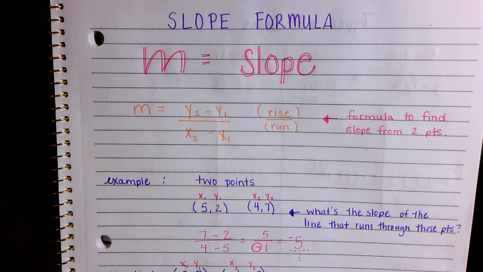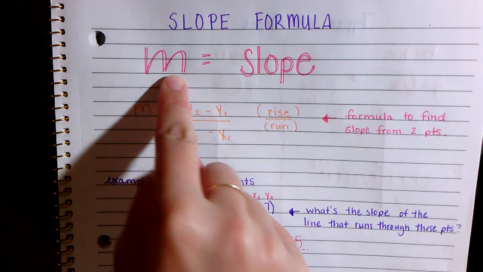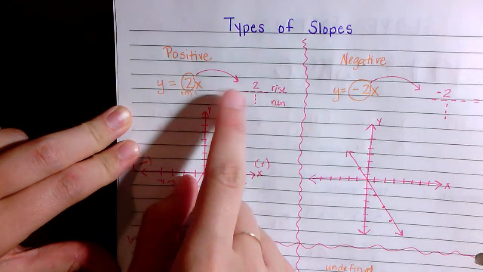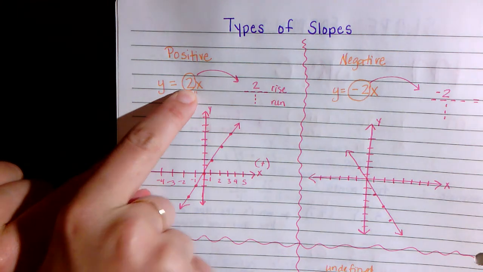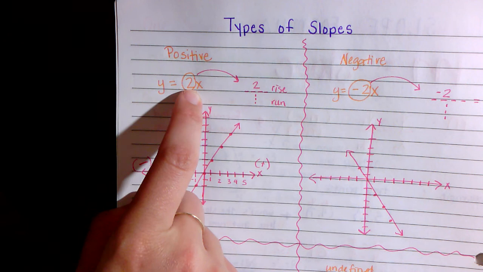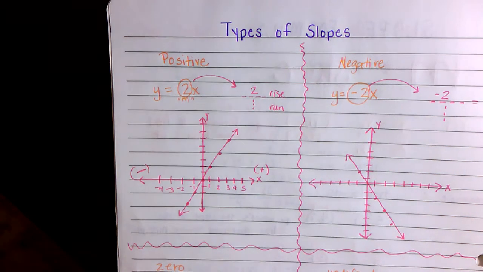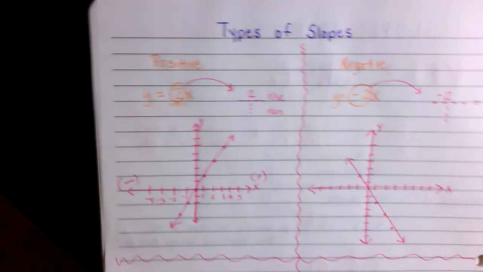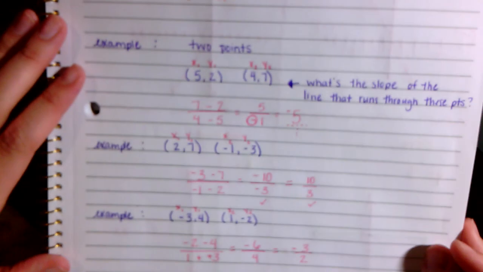But you can also figure out slope, instead of finding it from points, from an equation that they give you. All you have to do is find that m value in the equation. So for this equation that's given to you, I know that 2 is the slope because it's my m value. We'll probably go over tomorrow how you find slope from an equation or from a graph. But first I want you to be able to find it from just ordered pairs. Just actually finding slope from pairs.